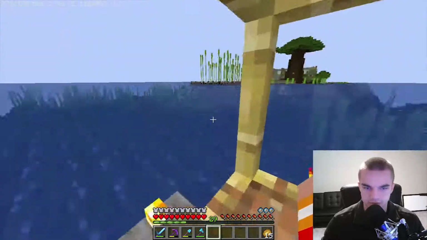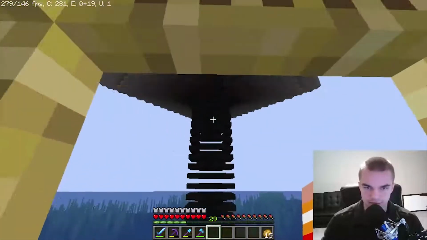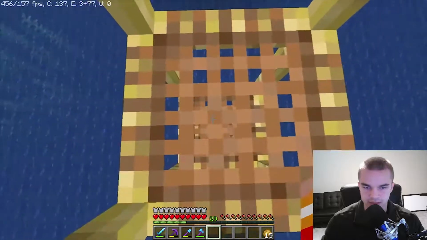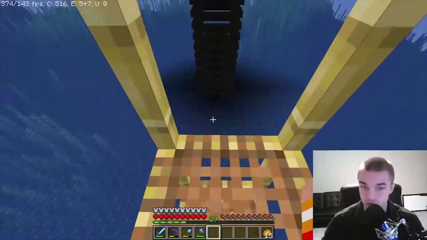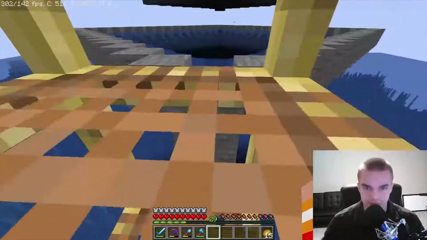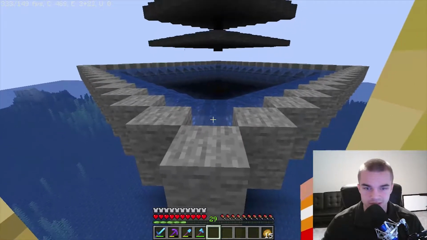But if we go up here, so they fall down. This is 20 blocks here, like from about there to there. That's about 20 blocks, and then goes about 10 more blocks lower. So it's 30 blocks. If they still don't die from their damage, and I don't know what to do, then I'm just gonna leave them.